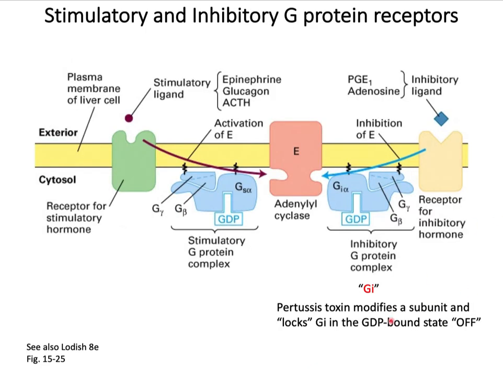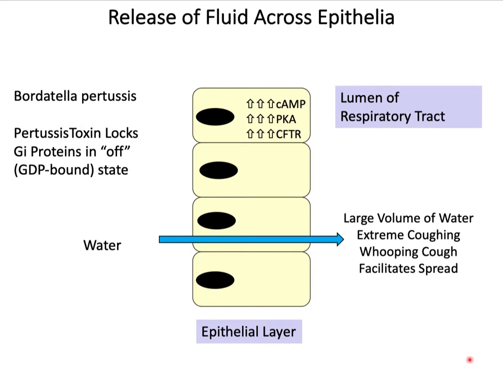So we also talked about another pathogen, Bordetella pertussis, which is the causative agent of whooping cough. The pertussis toxin can bind and modify the alpha subunit of the inhibitory G protein. So the question is, did the pertussis toxin also help in the selection of the cystic fibrosis gene, or a mutation in that gene?